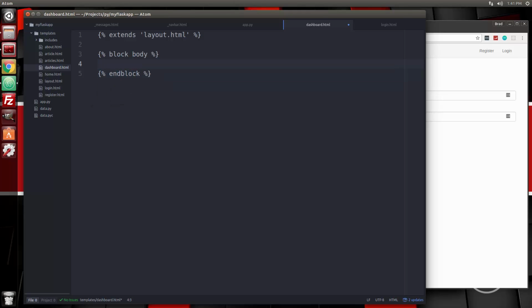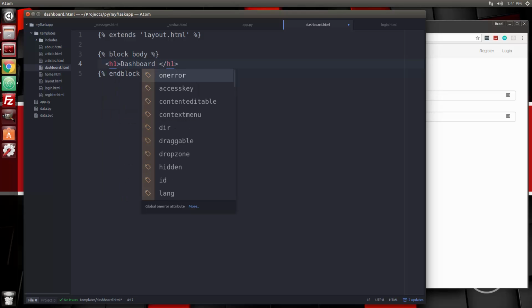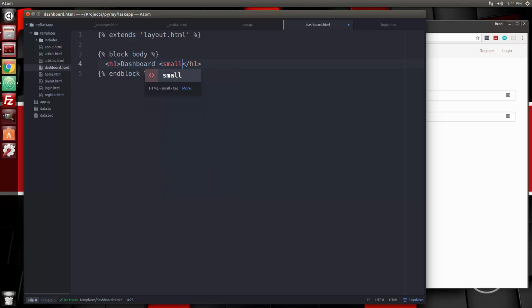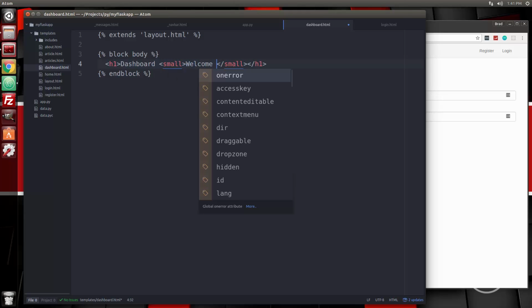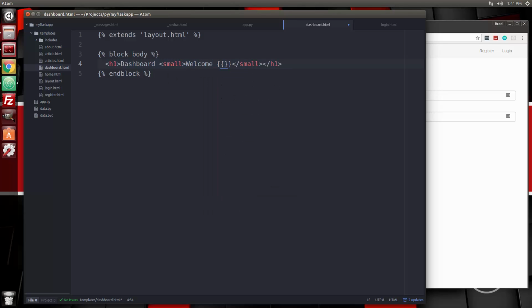Okay, so in here for now, I'm just going to put in an H1. And this is going to say dashboard. And then I'm also going to put in a small tag here. And it's going to say welcome. And then whatever the username. Now we can get that from session.username.